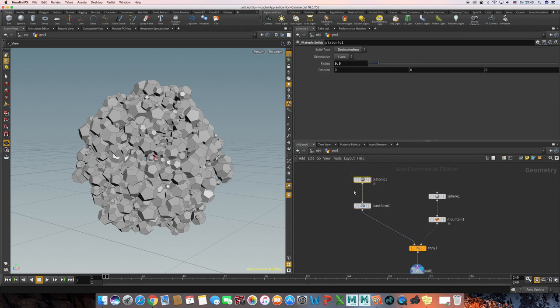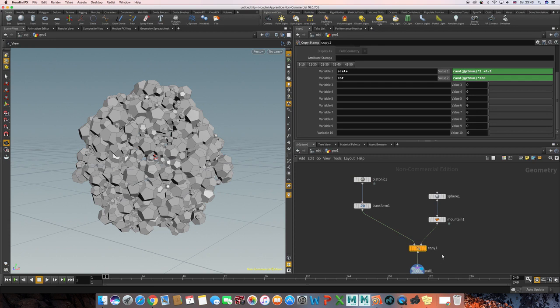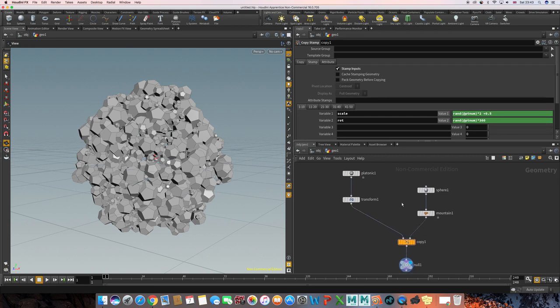Even the platonic itself, we could change its radius, we could change its entire solid type based on the random values that we assign within these variables in the copy stamp node. So it's incredibly powerful, and it is only the beginning of utilizing the copy stamp node. So definitely play around with it. It's great fun to see what you can generate. Okay guys, stay tuned for more Houdini content.